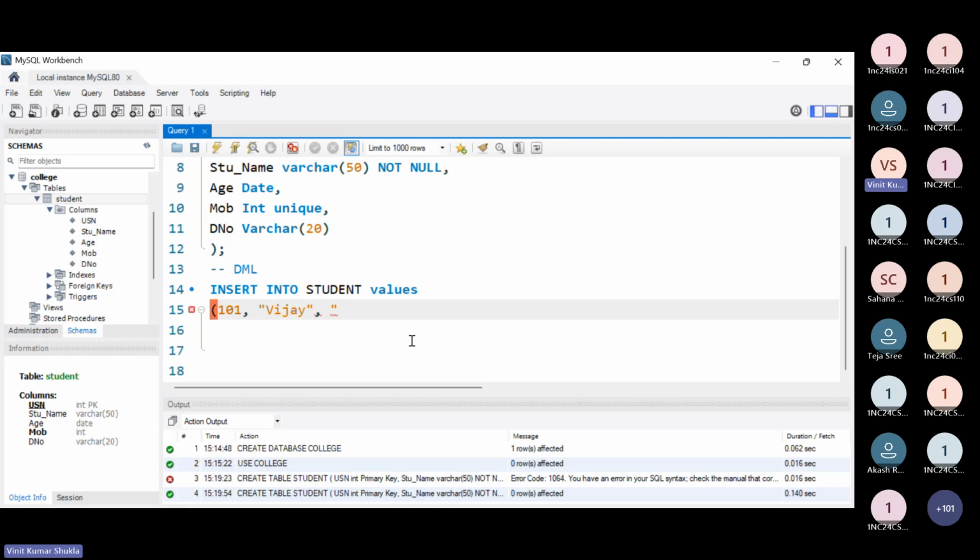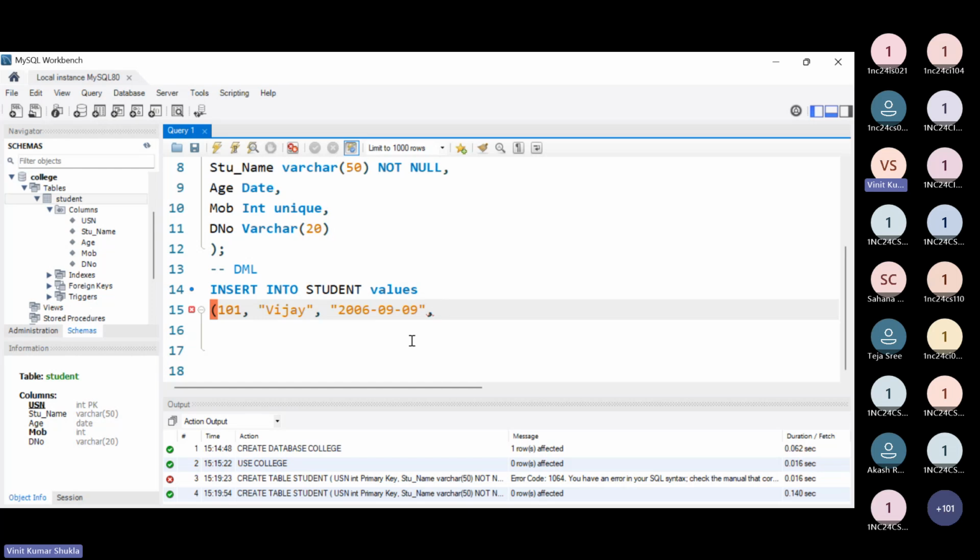As I told you, we are following the American pattern. Let's say Vijay was born in 2006 or 2005, whatever, hyphen, month, let's say 9, and date also 9. This is how you can use the date. Please, guys, understand: four times y, then m, and dd. This is the pattern you should follow.